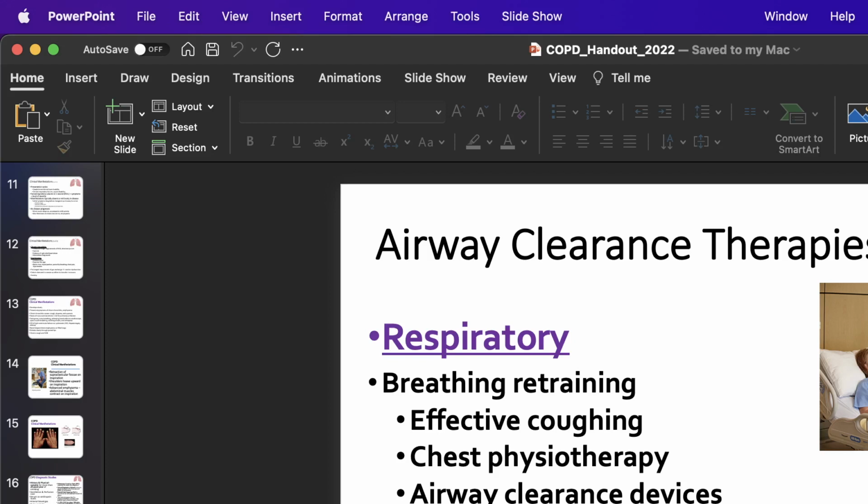I'm going to talk about chest physiotherapy on the next slide. The high frequency chest wall oscillation. Those of you at Hospital for Special Care, and probably Gaylord, I would think, see patients with this apparatus. They have this device around their thoracic cavity. It's attached to these, I wanted to say pipes, but that's not the word I want. Hoses. It's attached to the hoses, which are attached to a machine. It basically vibrates the chest wall, again, just to mobilize secretions. Get the secretions out of the small airways, into the bigger airways, and hopefully up and out.